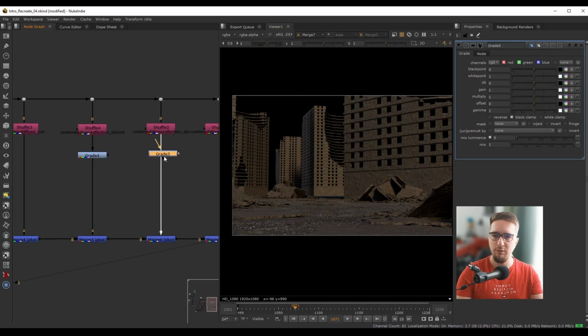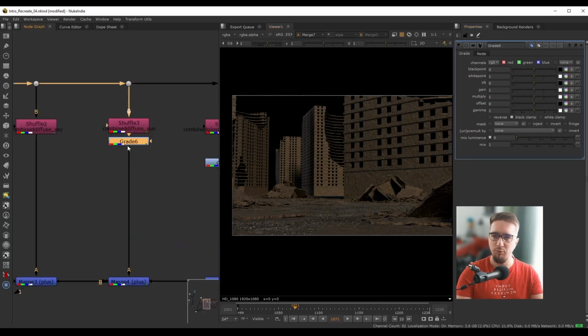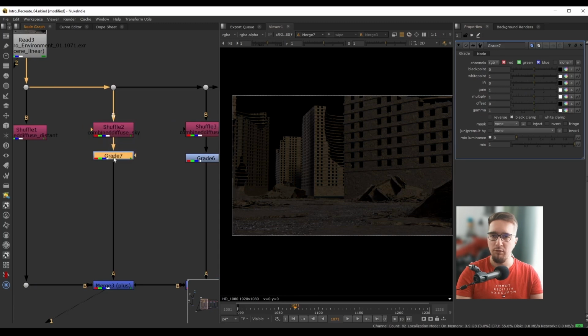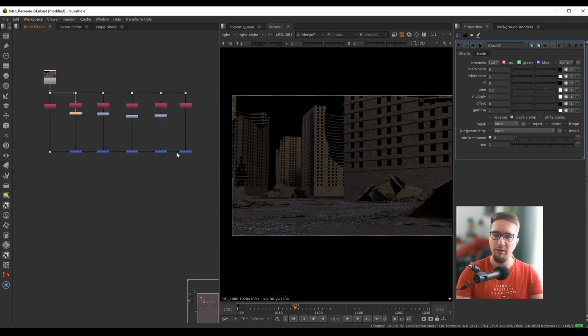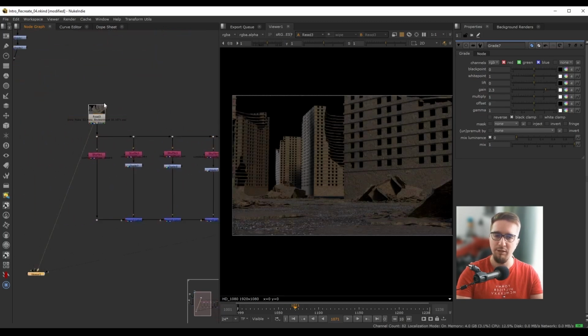We can add another grade here for the sky contribution, and we can see how overall we're removing some of this reflection. Maybe we have too much reflection from the sun. I can gain this down. Maybe I want to bring in more contribution from the sky on the combined diffuse layer here, and I can bump this up, and we can see already if I look at the final result, and I like to preview my final result with 5, so I will set this to 5, and with 1 I can inspect the current node that I want to.